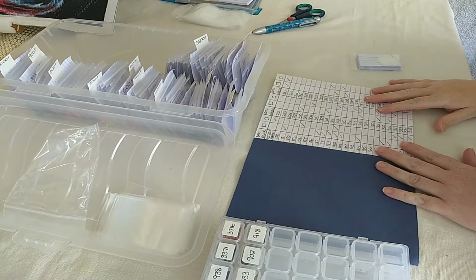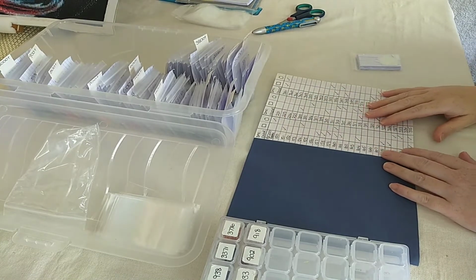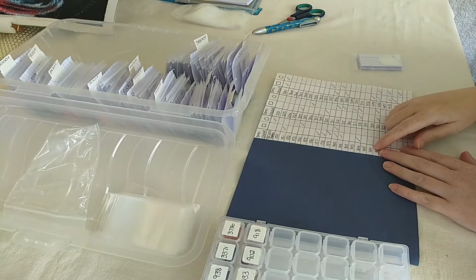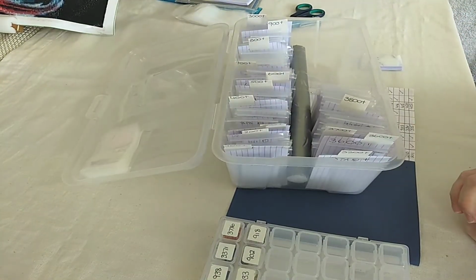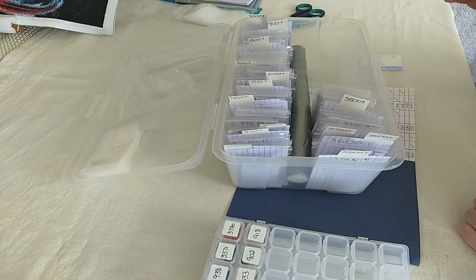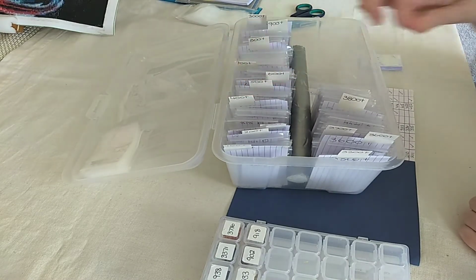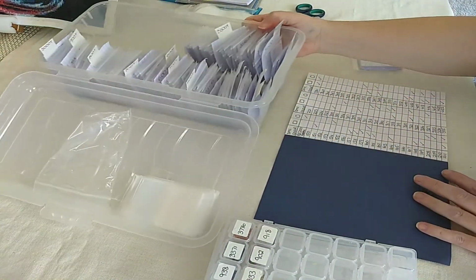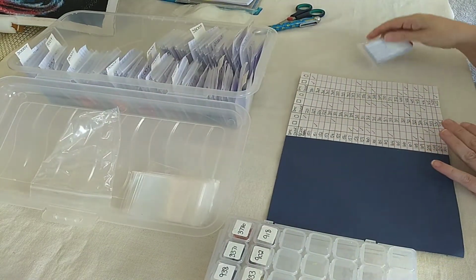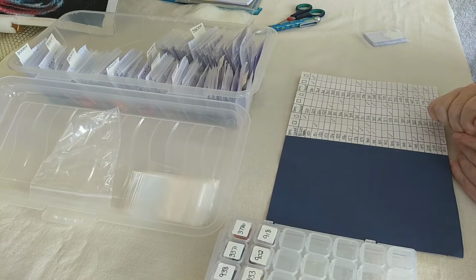Hello guys, again. I've put out quite a number of videos this week, but the other day I showed you my drill storage, which is this. Now, I only gave you a brief look, but I wanted to show you a bit more in depth of how I do my drills and how I sort them.